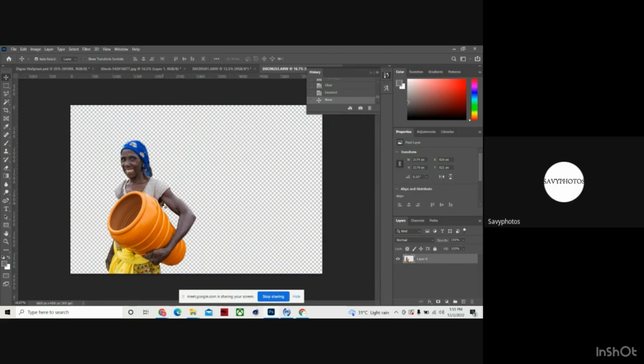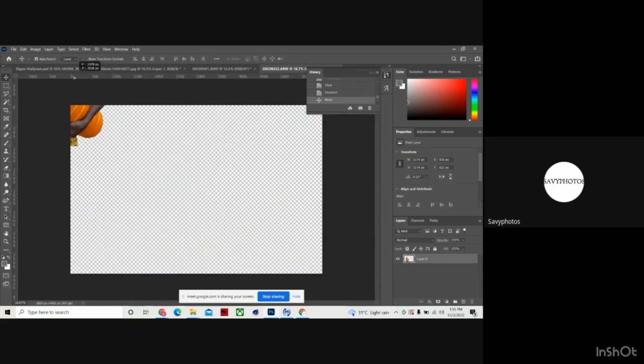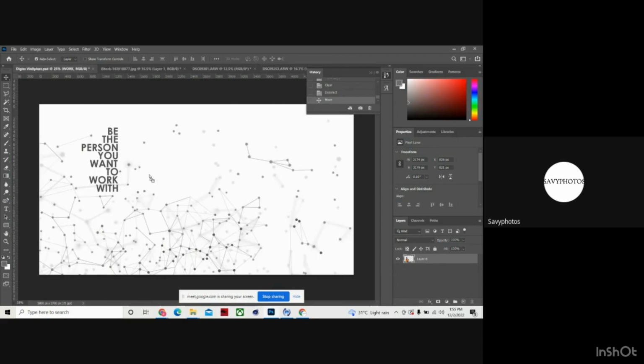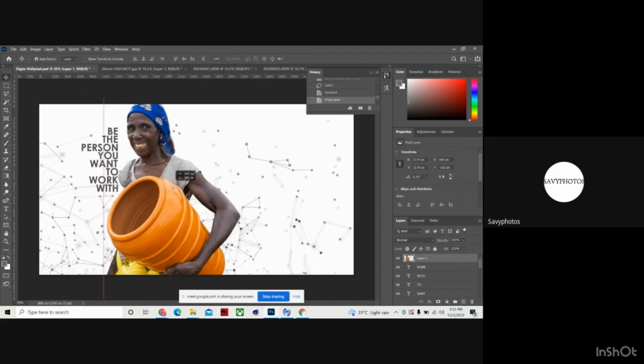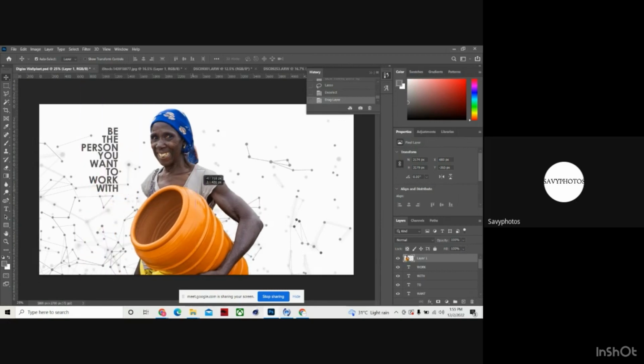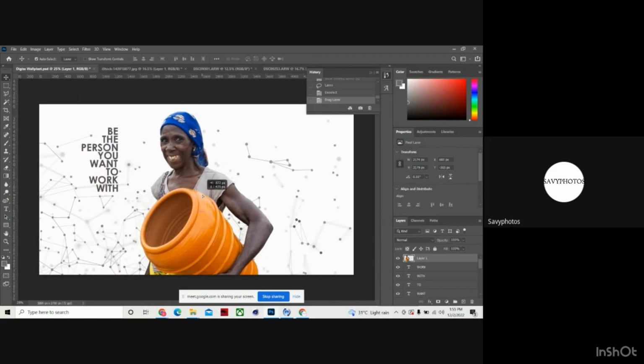Yeah, so that's basically how it will work. A typical example is we want to take it to the first image we did. So we'll drag it up here and see how we can bring it here. Let's see how it works. Have you seen it? We can add it to an already existing design.